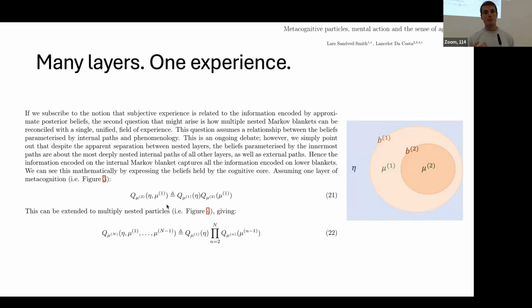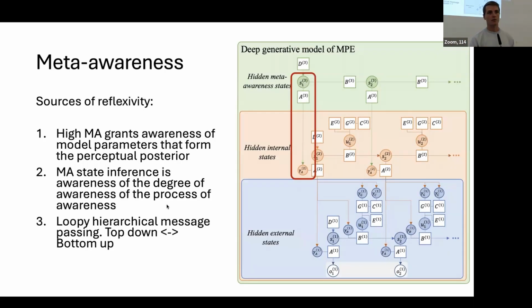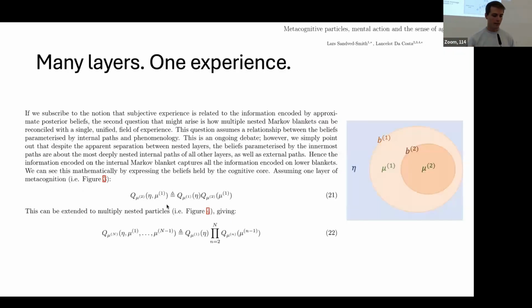What we show from a Bayesian mechanics point of view is that despite there being many layers in this hierarchical structure, because it does top out at that top level, all the beliefs in the entire generative model are captured in one variational density. And so there is a gestalt experience of this whole thing, of all the awareness of the awareness and everything happening in one place. So don't be fooled by the structure into thinking that it's somehow disjoint from myself, like a homunculus story. It is all flattened into one Markov blanket at the end.